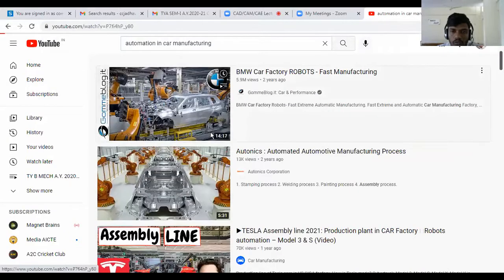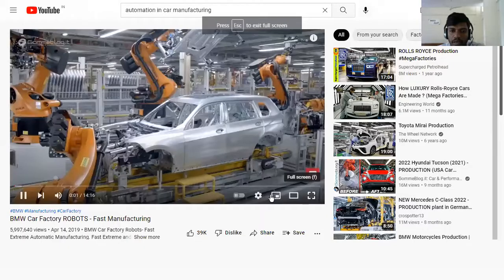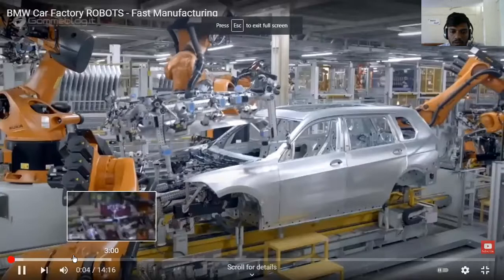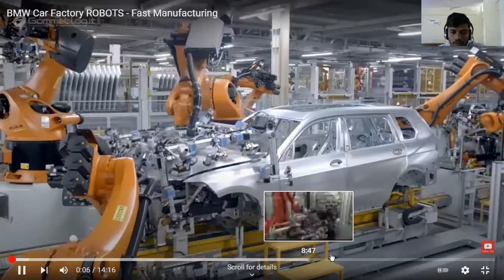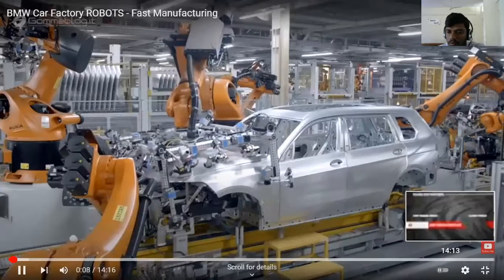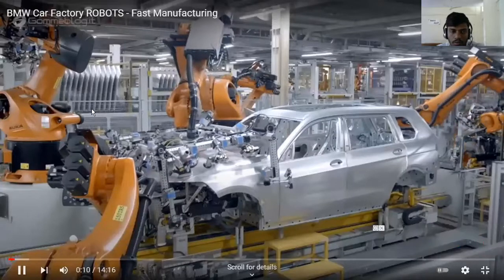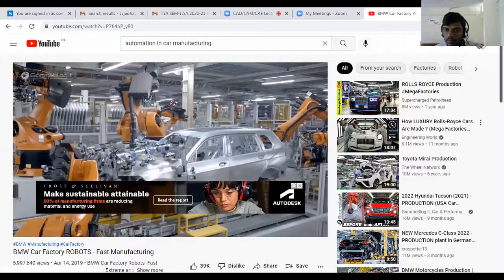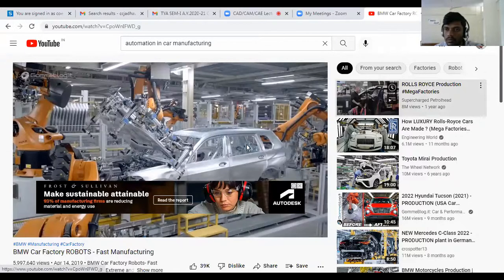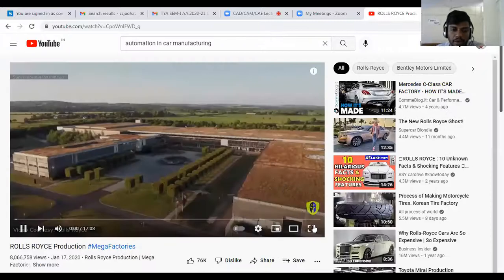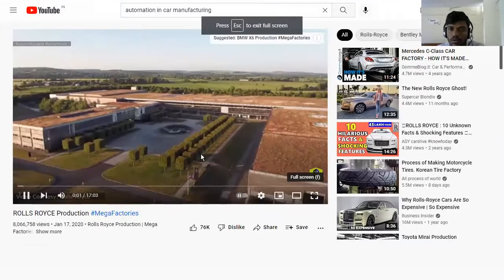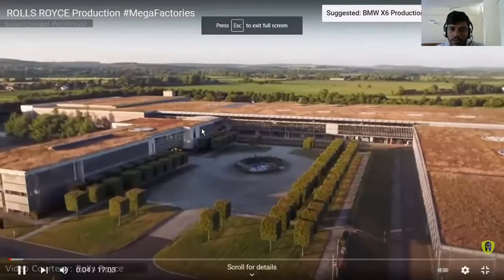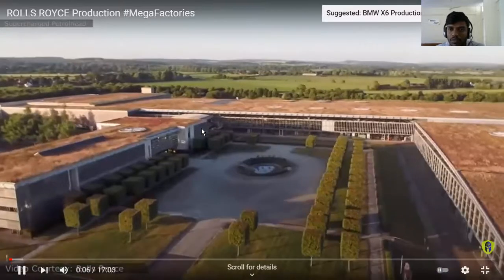So we'll see one more example in car manufacturing. We will see one mega factory, the Rolls-Royce example. Now you can see this is one of the car manufacturing industries.